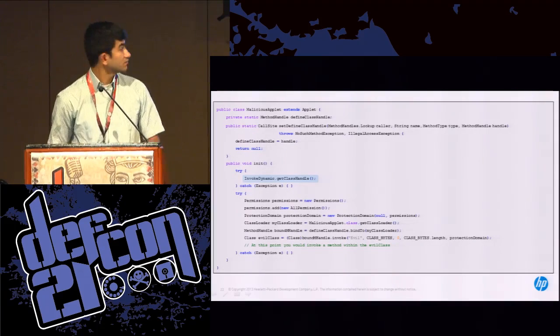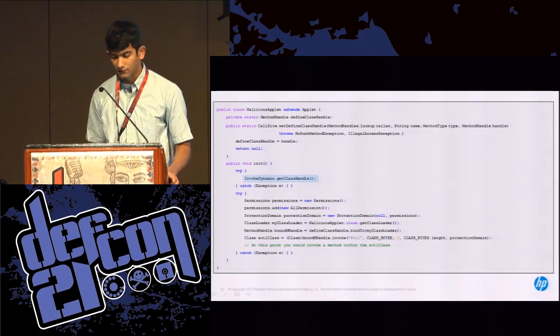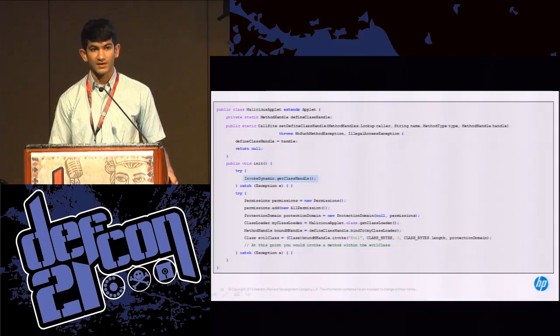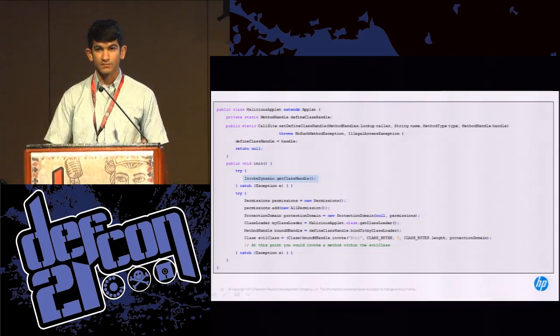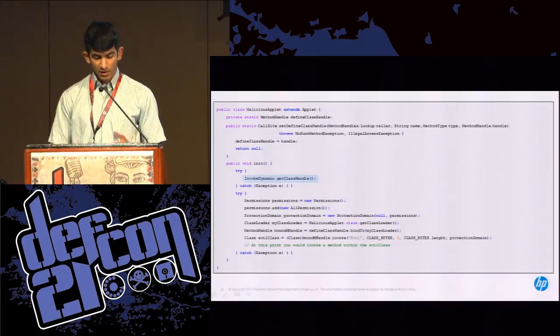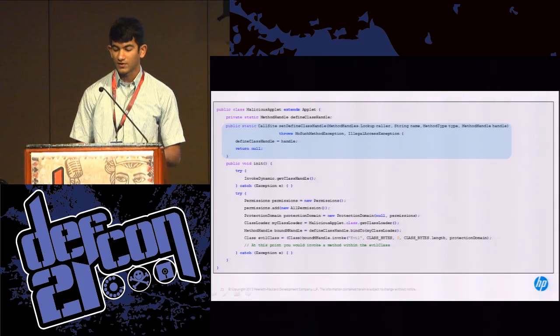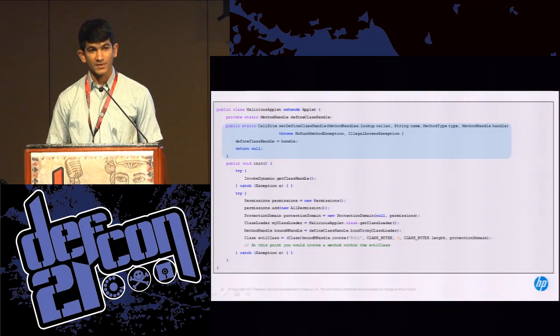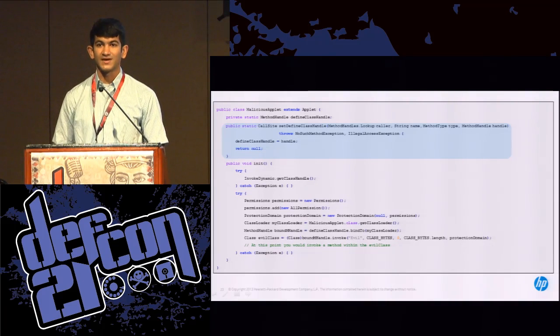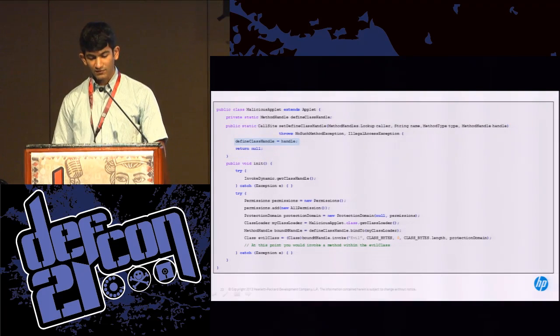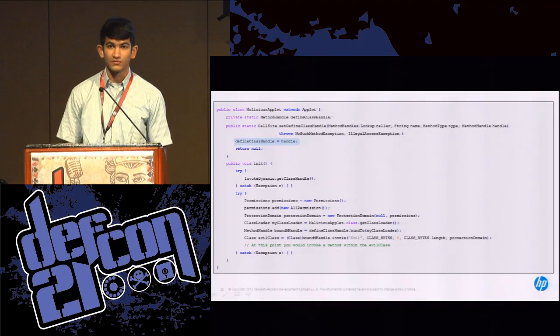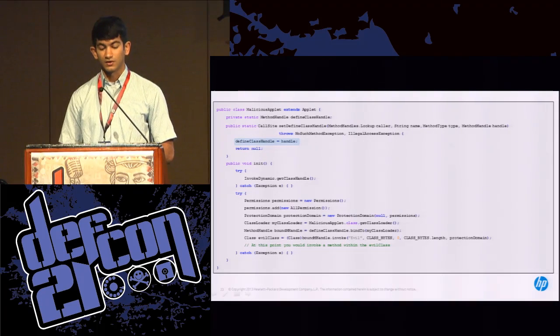So here you can see, hopefully, okay, yeah. InvokeDynamic would be our custom created class, and getClassHandle would be the method we've defined within it. All that we'll do is make a call, and it'll call the setDefineClassHandle method here, and it'll send a method handle. In this case, it'll be a method handle to the class loader's protected defineClass method. We then save it off into our defineClassHandle static variable so that we can access it later on.